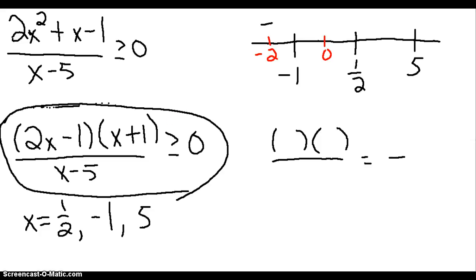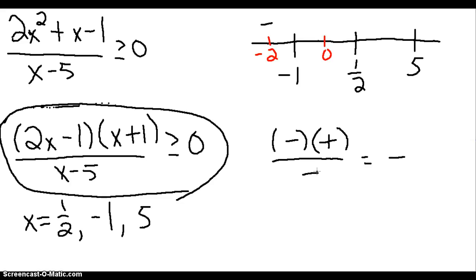So when we plug in 0 into 2x minus 1, you get -1. So that first factor is a negative. And then when I plug into the x plus 1, that comes out to a +1. Again, the important thing is it comes out positive. Then on the bottom, when you do 0 minus 5, you get negative 5. Well, that's a negative.